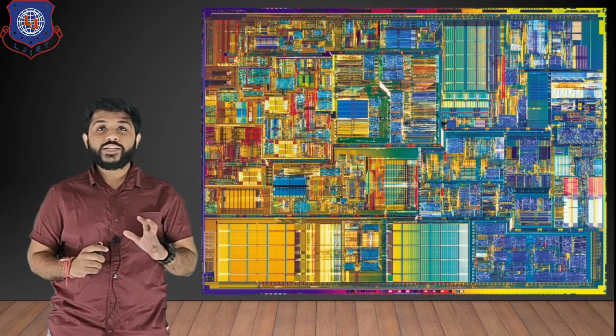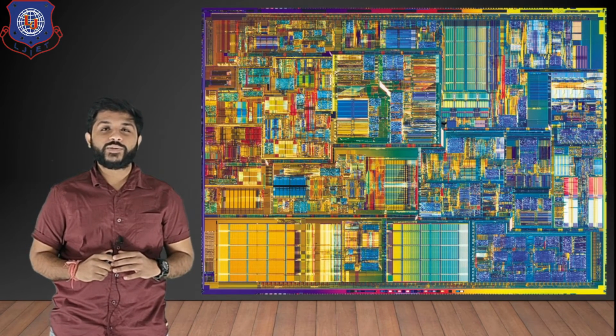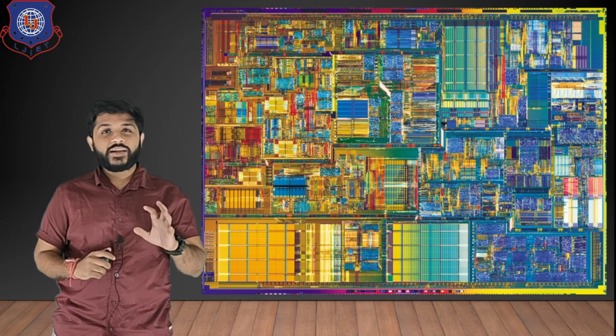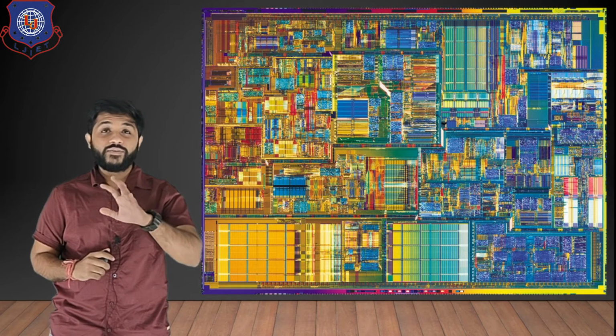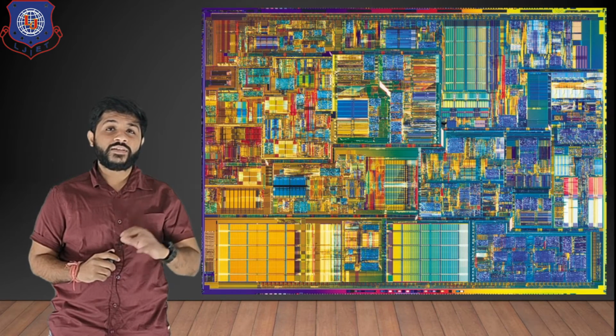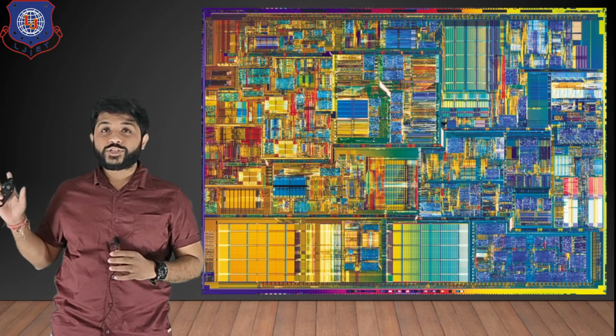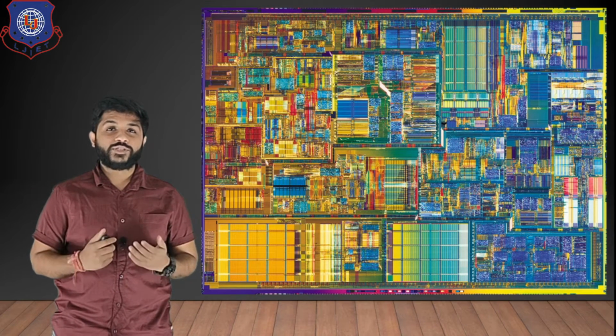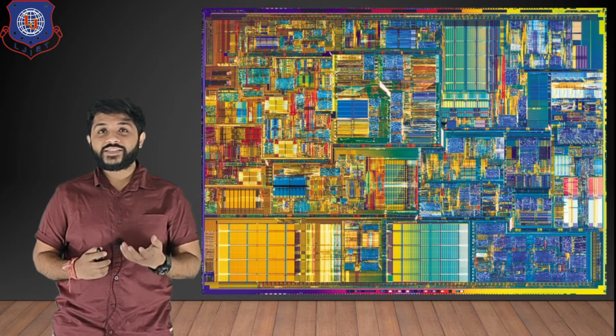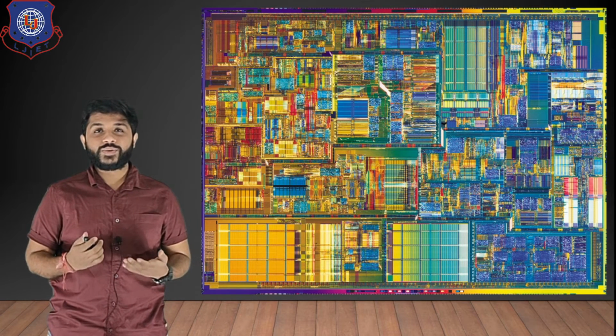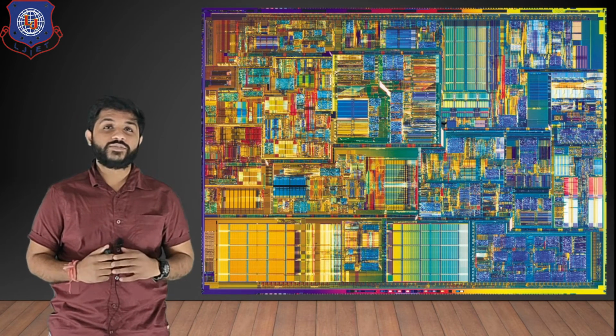The chip that you are seeing on the screen is actually a microprocessor. Now if you see inside that chip, you will see there are billions of transistors which are connected to each other, and there are different blocks which are present in the microprocessor. Some portion is the arithmetic and logical unit, some portion is the register, and much more. But by seeing this picture, you are not going to get which portion is which.